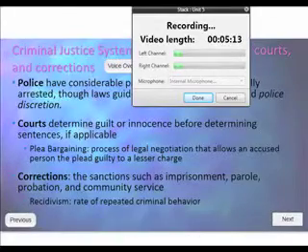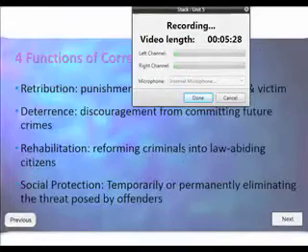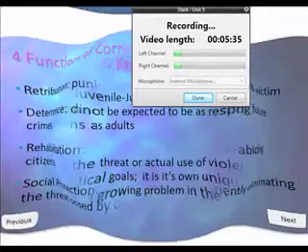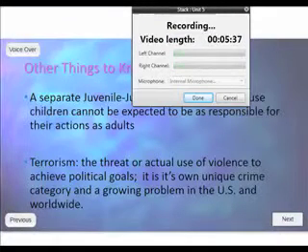That slide was kind of going into different types of crime. This talks about the criminal justice system, how you have to go through the police, the courts, and then corrections if a person is found guilty of a crime. This slide talks about the 4 functions of corrections. And then, finally, we have a slide that are important things to know from the section on crime, but didn't really fit anywhere else in the presentation.